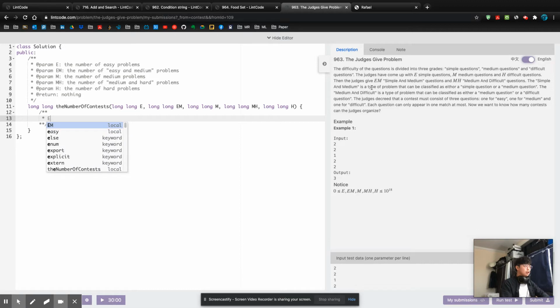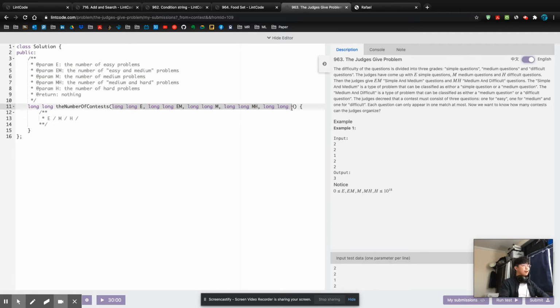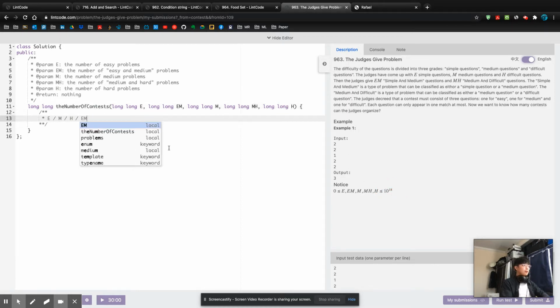At first there are E questions, M questions, H questions. Another thing I forgot to say is that here we can see the input size is so big, right? Okay, EM and MH.